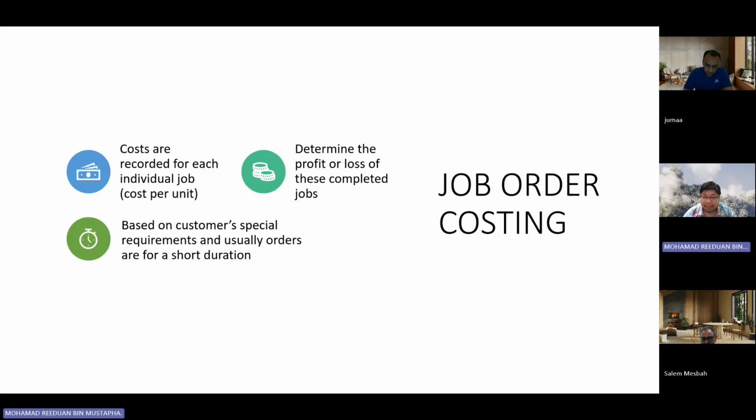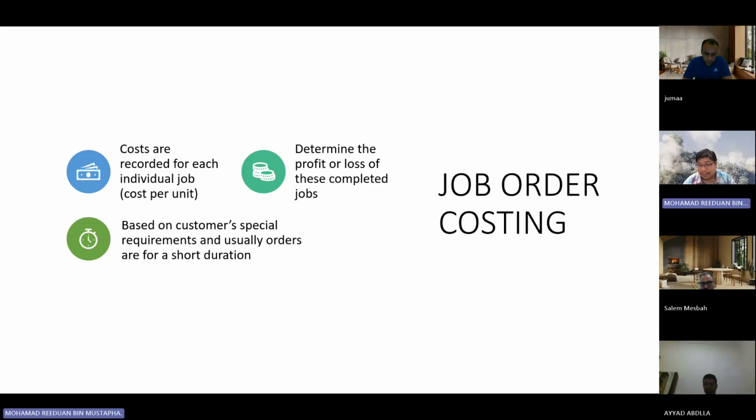There is a method of calculation to know the cost per unit, because as you already learned this week, there is a way of calculating using the absorption rate and using activity-based costing in order to get the cost per unit. It's very important, because if you know the cost per unit, you have a better plan of how much you should produce. So this is very important in making decisions about cost.